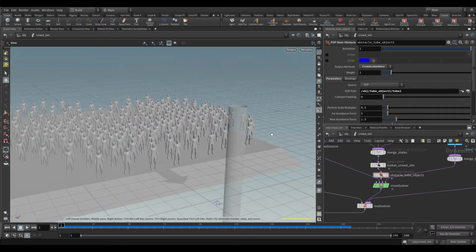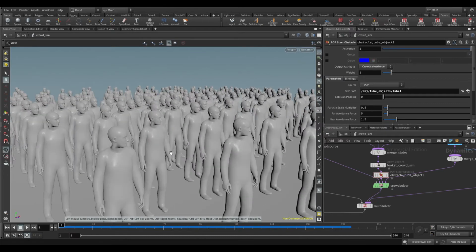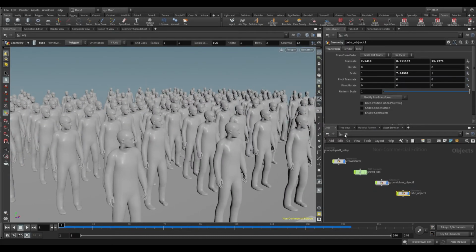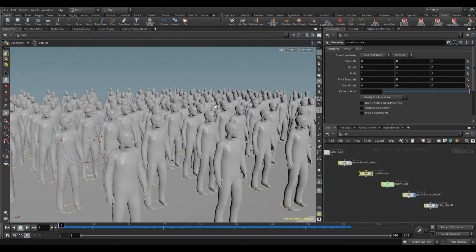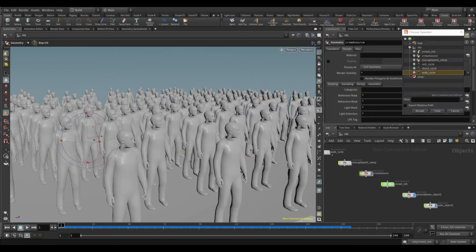Okay, and just as a bonus note, these characters do come with a preset texture, and so if you just click the crowd source node, don't double click or anything, press once, and you go into render at the top here in this panel, you go to material, and then you open up any of these three.